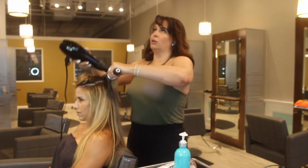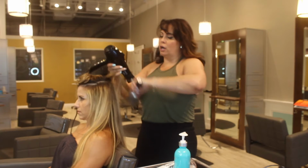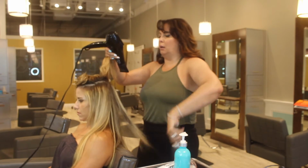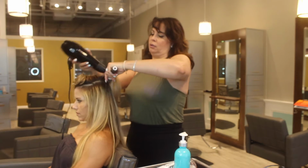You may see a little heat or steam, rather, coming off, and that's just from the hair drying and the product. So it's not burning or anything like that. Don't freak out if you do tend to see steam, because we are using heat on water.